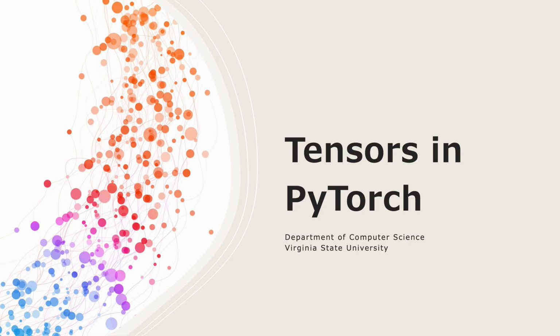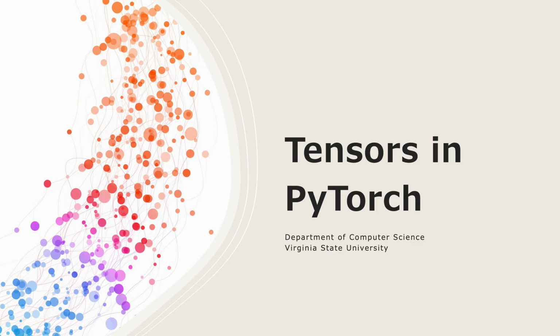Welcome! In this session, we'll explore one of the most important ideas in PyTorch, tensors. A tensor is the core data structure that everything in PyTorch is built on. You can think of a tensor as a container that holds numbers, similar to an array in NumPy, but far more powerful. Tensors are used to represent data like images, text, or sensor readings, and they can perform large-scale mathematical operations very efficiently, especially on GPUs.